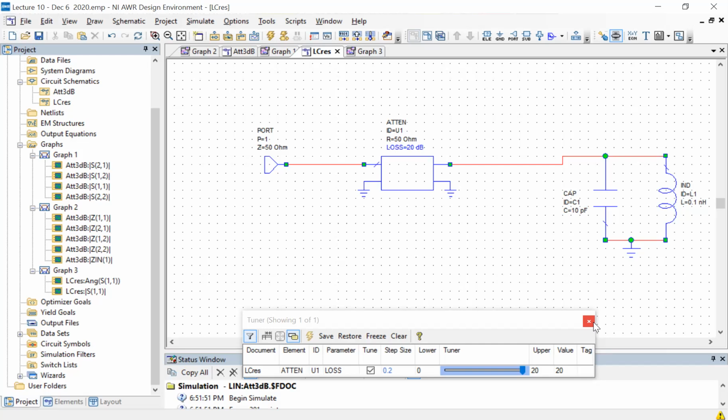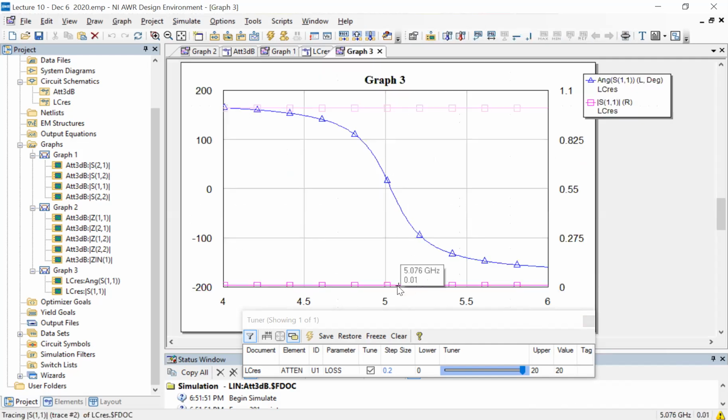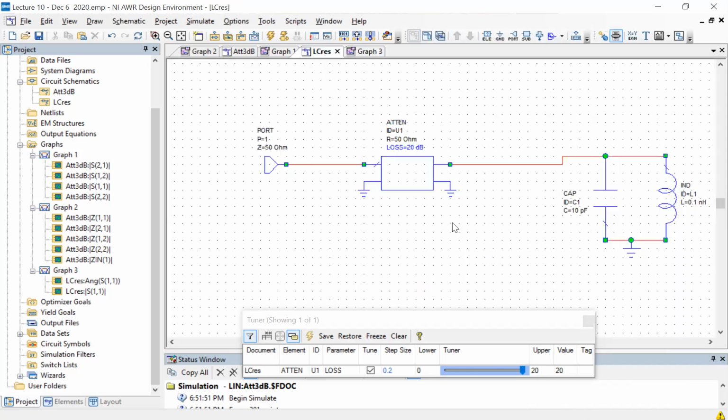But if you want the reflection coefficient, then the losses will prevent you from seeing that, just as we saw here, because from the point of view of port 1, the reflection coefficient looks close to 0. So you might be tempted to say that this has very good absorption. It's very well matched. But it's actually not matched at all, because on this side you have a perfect reflector, and this is what you are trying to measure. And this attenuator is completely masking that. Okay. Does that make sense?